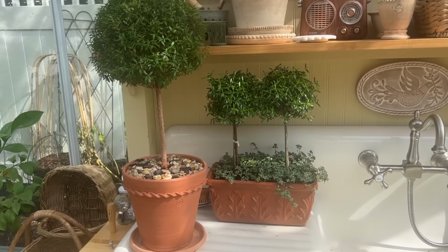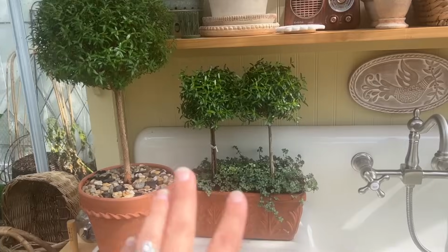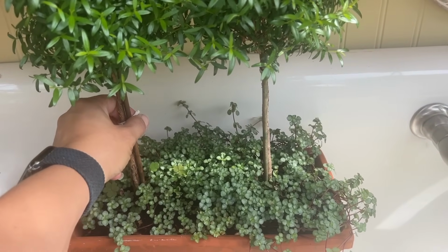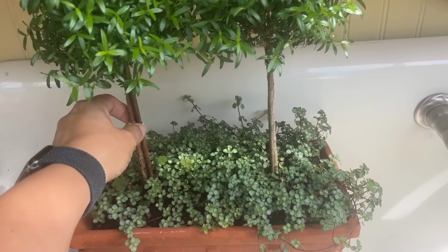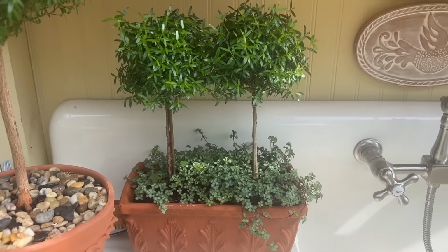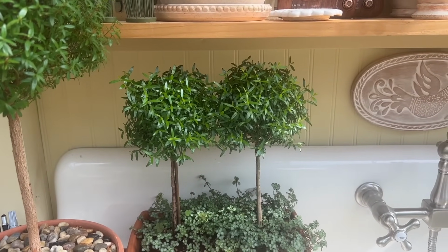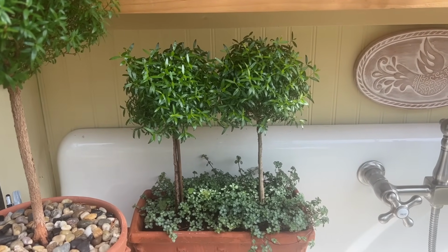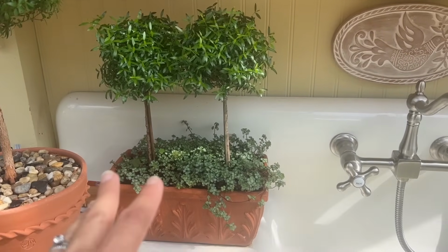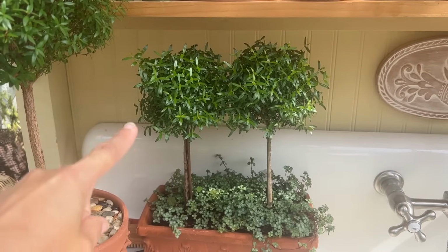I have also been working on my topiaries. These are Myrtle topiaries. This one here is newish. It's a couple months old. I purchased them in this shape and then I maintain them. This is just a little twist tie that they put on there to keep it propped up. I got two separate ones. I ordered these on Etsy. There are a lot of nice myrtles on Etsy, and you can find smaller ones that are pretty reasonably priced. My goal for this one is to allow them to grow together and then make a rectangular shape.